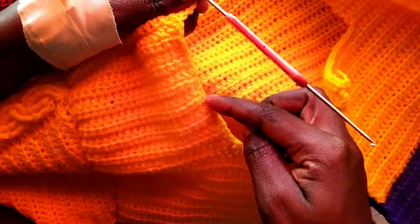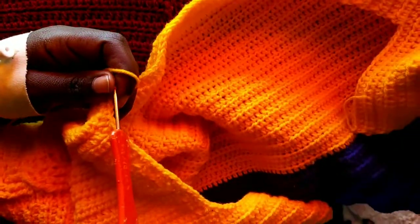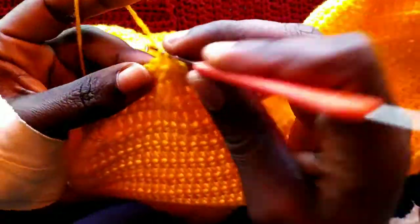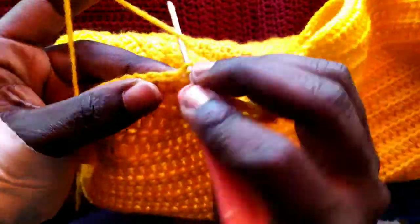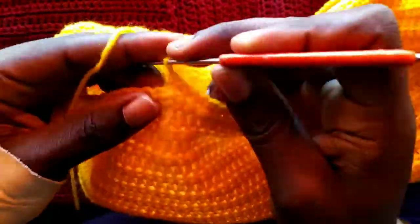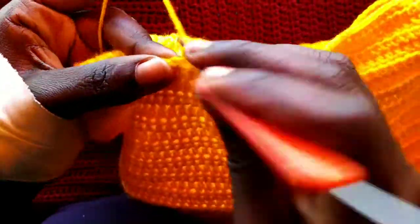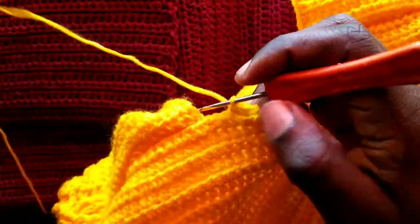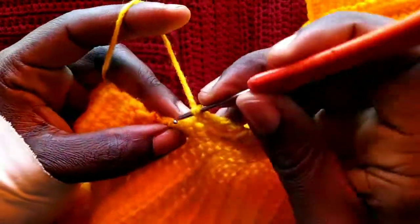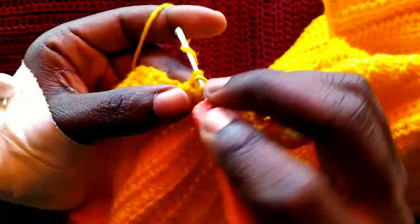Now the stitches are visible, you simply need to follow them. So you counted up to here. You want to ensure that on the other side of the neck, this other side, you'll have a similar number of stitches. So you shall follow that way until we reach the corner. You'll need to leave 2 stitches of these. So when I'm remaining with 2, I will proceed to smoothen my corner. So I'm left with 2. So now it's this and this. So I shall do a half double. Then I shall do 2 double crochets but together.